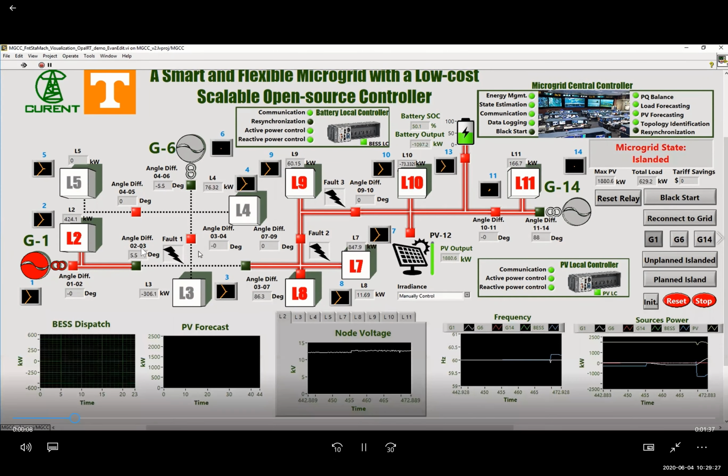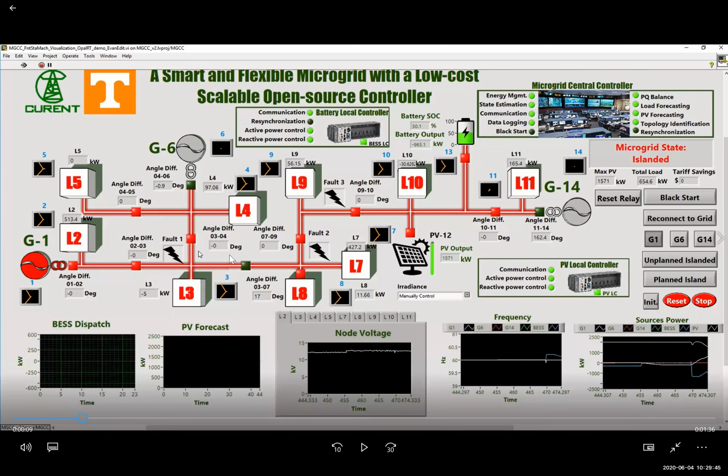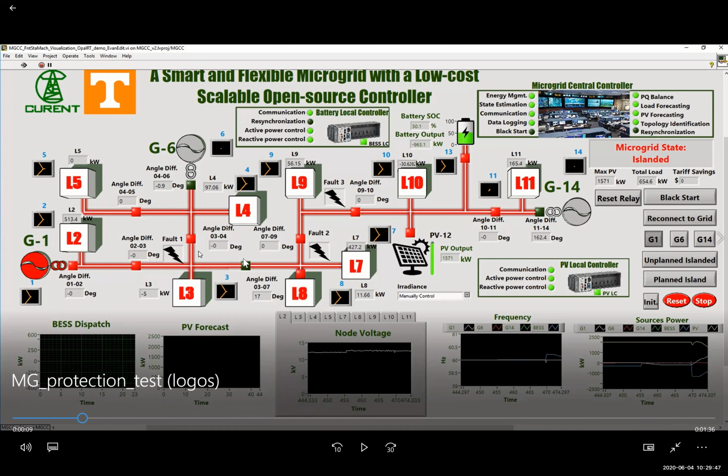You can see the main grid side will recloser first, and then we come to the boundary switch. Then we need to do the synchronization to make sure the voltage waveform, frequency, angle, and magnitude match each other. Then we can close this switch.